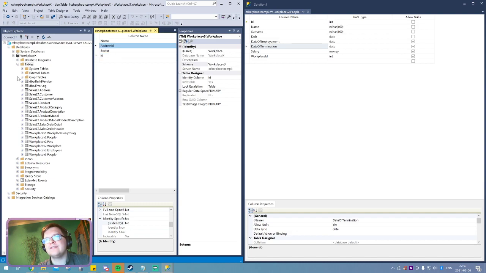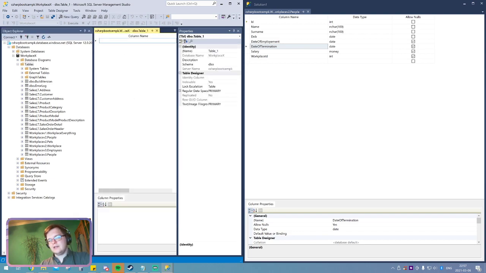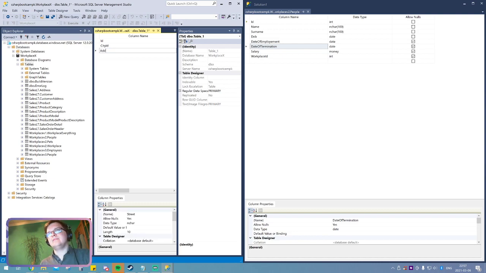We need an address, right? So we'll create a new table for addresses. Address has an ID. It has a city ID. And then it has street, I guess. I mean, not street, but yeah, sure, street. Street and house. Okay.